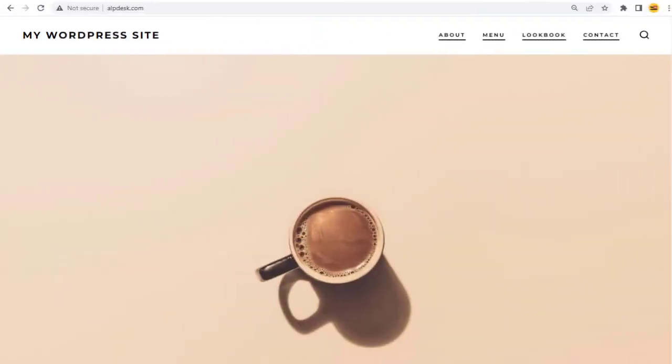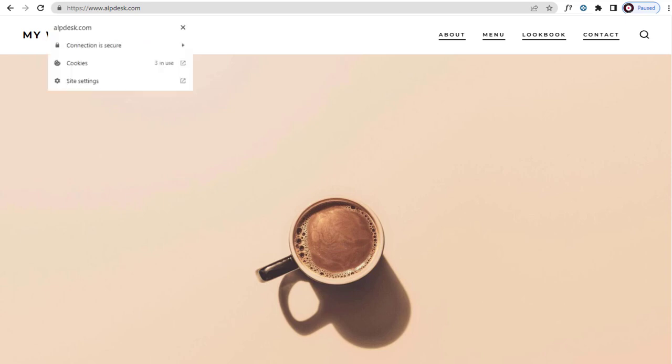Now, let's go back to the browser, and confirm the free SSL certificate installation on our website domain name. And you can see the HTTPS, along with the padlock, before the domain name of the website. We can see, it's saying the site connection is secure to visit. And done, successfully setting the free SSL certificate for our website domain name, which will boost confidence in the site's security and protection of any customer data.